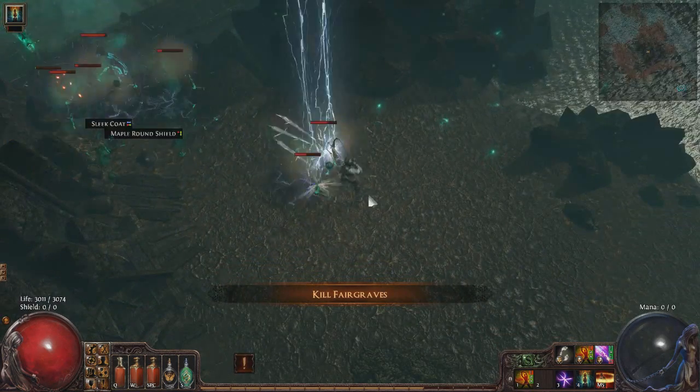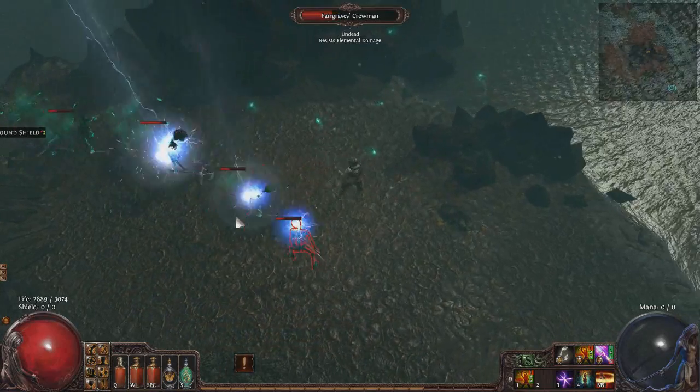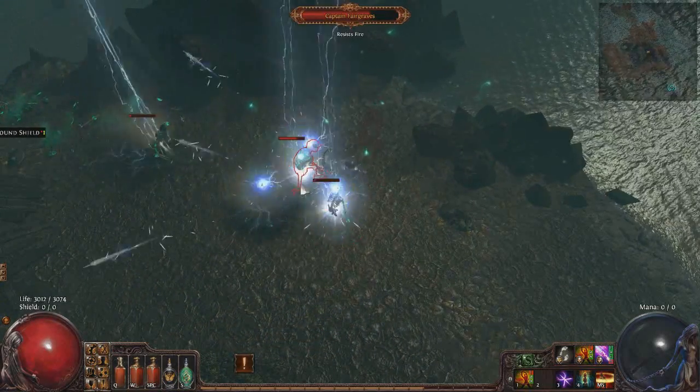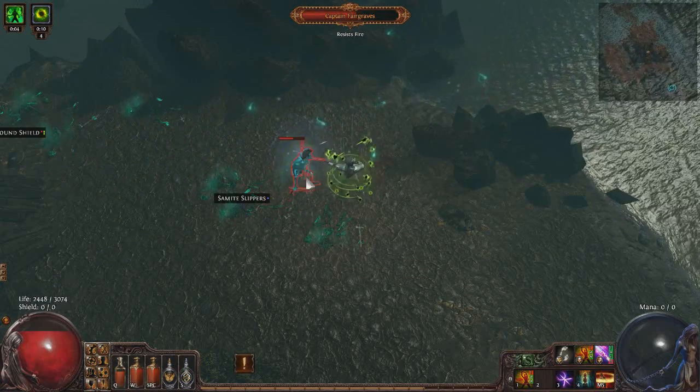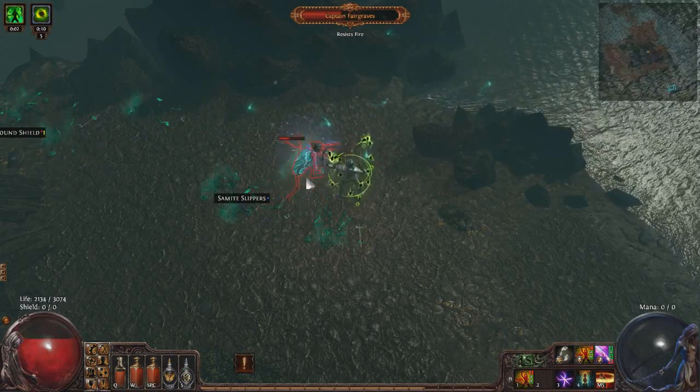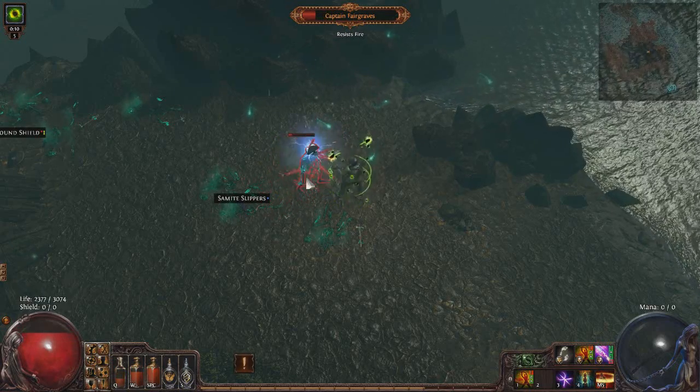And if we had our offensive curses or something like that, we could cast those as well now. But Fairgraves really isn't that hard, but sometimes getting surrounded in there is not the best idea. Fairgraves himself hits pretty hard, as you can see. I popped a Jade Flask just then, and using potions and the leech from my Frenzy, I'm sort of just able to tank through it, but it's still pretty rough.